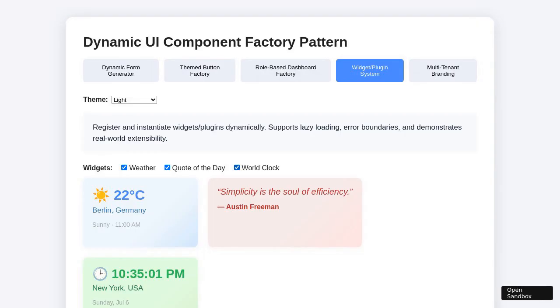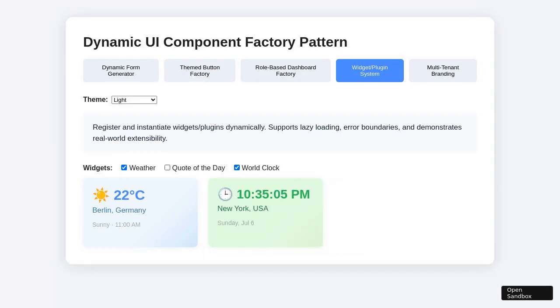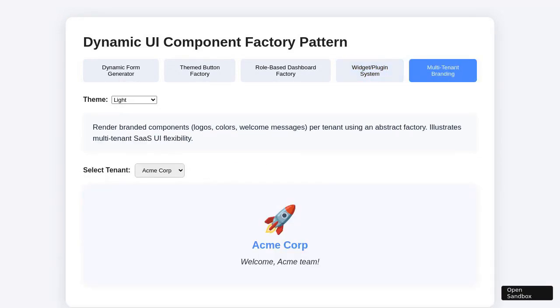After all fields are filled, there is a pause, allowing viewers to review the completed form. The form is then submitted by clicking the Submit button. Feedback appears, including a display of the resulting JSON object containing all submitted values, emphasizing how the factory-generated form captures and structures user input dynamically.